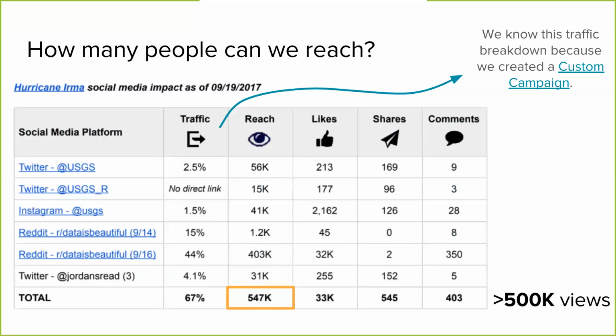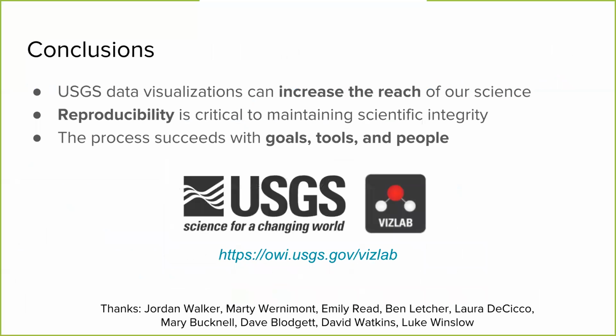But overall, the message that I'm taking from this kind of analytics report, and we get these for each of our visualizations, is that this is really worth doing. We're getting a lot of looks. They're small, but that's our goal. Our goal is to reach lots of people in a quick way, and I think we're doing that. So I'll use that slide as a way to support this first assertion that we are increasing the reach of our science by presenting our data in this new and publicly accessible way.